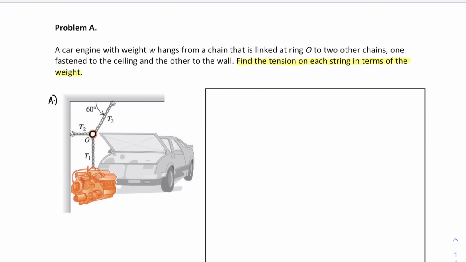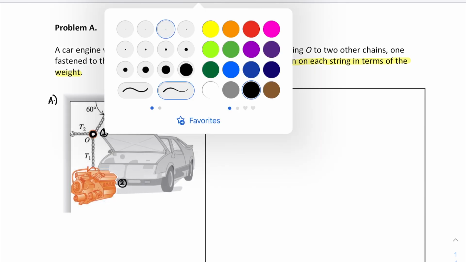First nimo nga object or body nimo class is imuhang ring. So that is your body 1. And second nimo nga body is your engine itself. So for this case, you have two separate free body diagrams. Okay? And then in each of the body, you will create separate or different free body diagrams as I've said. Now, on body A, makakita din kanino mao na first or body 1 nimo. Mao na mong himuag free body diagram.